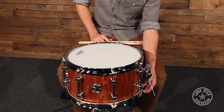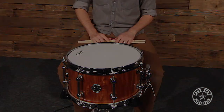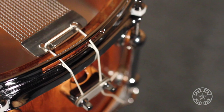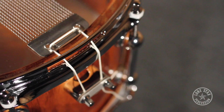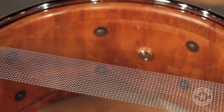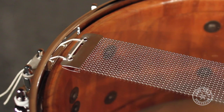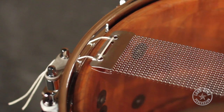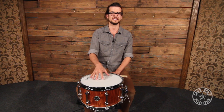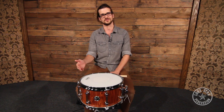Another thing that these guys have spent a lot of time developing is the snare bed they use for these drums. Most of that time went into developing a bed that took away some of the crispness of the snares in a good way. A lot of snare drums out there will sometimes be too crisp — they want the drum to be nice and snappy but it's a little overbearing. So each snare bed is handmade with each drum and really gives a nice balance with the snap of the snare wires to the body and the sound of the actual drum itself. It's still a drum — it's just not a snare drum; you don't want to only hear snares.